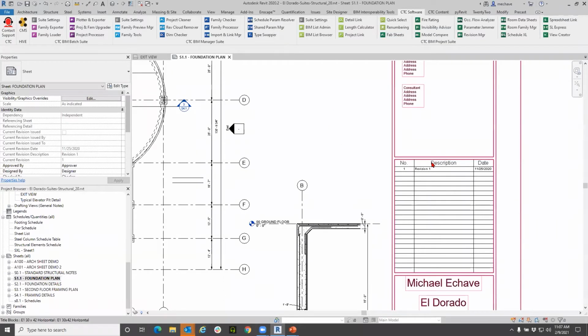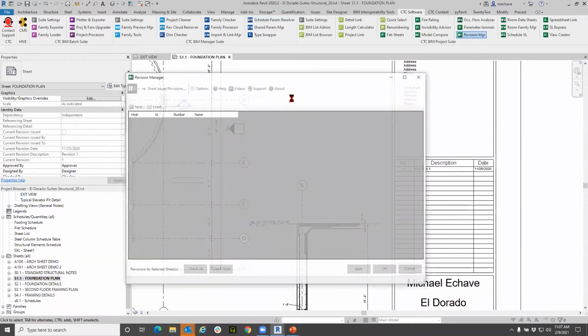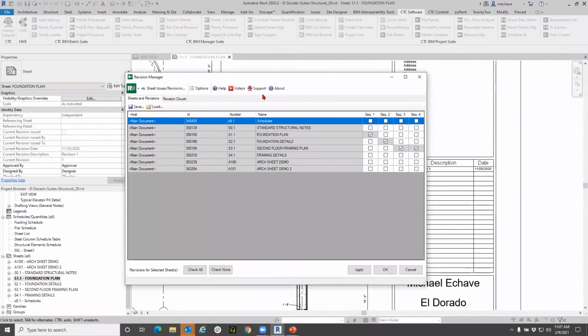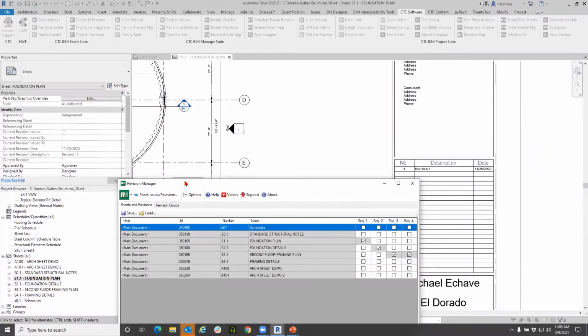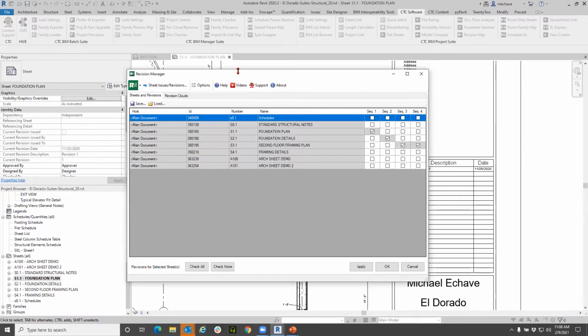Now, first off, we'll be going over Revision Manager. Again, it's a paid for tool. It is a darker color icon. I am going to use it just by clicking it, and it's going to populate. Now here, the great thing about the CTC tools, it's going to keep me in my native design environment, which is right here in the background. The window pops up directly in front of it, so I don't have to worry about closing out, going through, alt-tabbing, or anything like that. I'm staying nice, friendly in the environment.